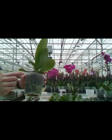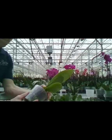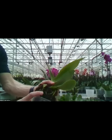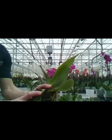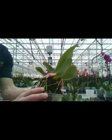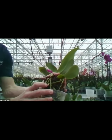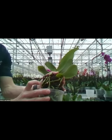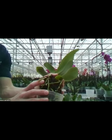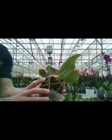Somebody's asking if you can take the roots out so they can see them out of the pot. I can do that. I'm going to make a mess here. So this is a nice pointy root. Now we have another one here, branching off from a different root. If they're looking like this, nice and pointy, that's when they're happy.